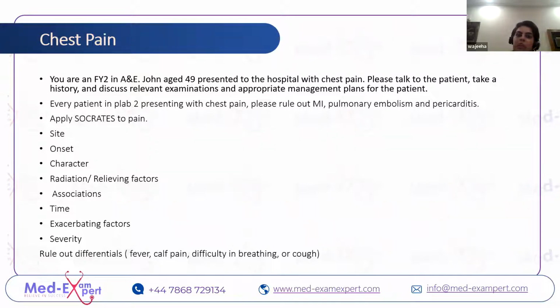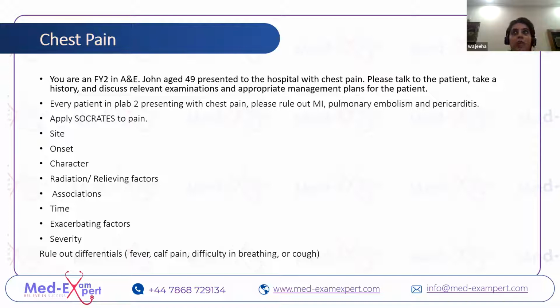Right. Okay, the pain started 2 hours ago. The pain is very bad, very severe. It feels like an elephant is sitting on my chest. Usually that is what the patient says. So see, with acute onset of pain, the patient will give you a lot of information. You need to extract that information.